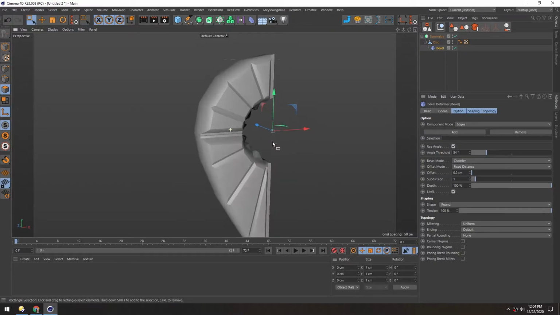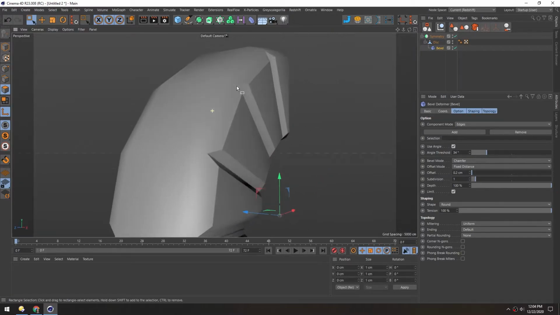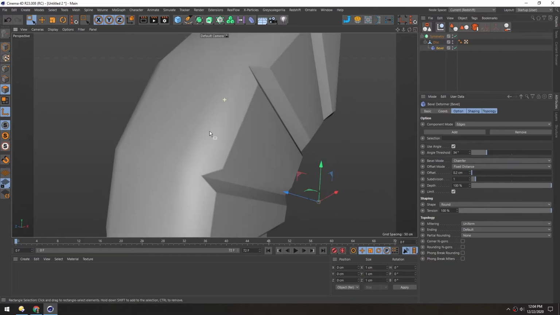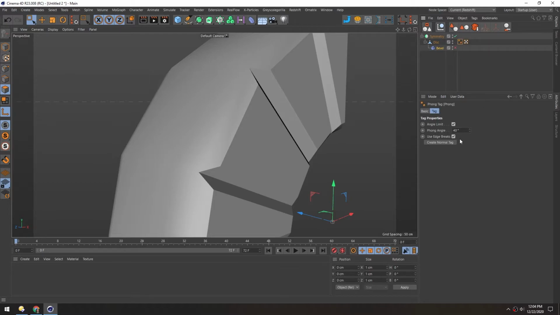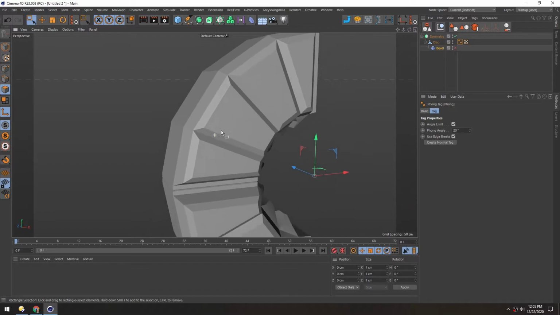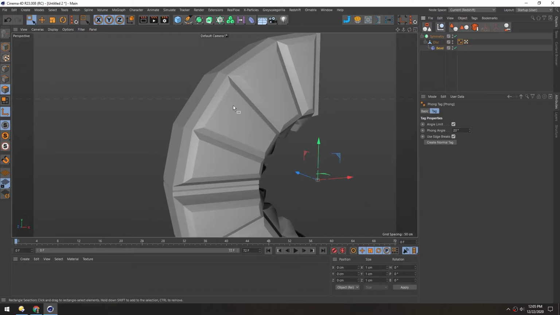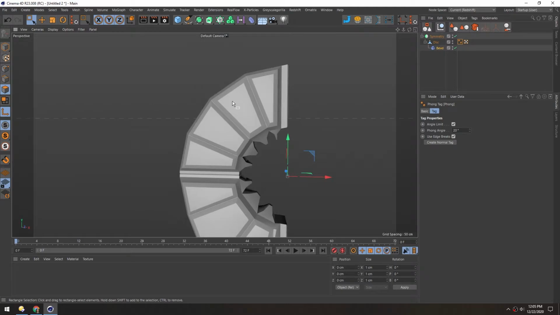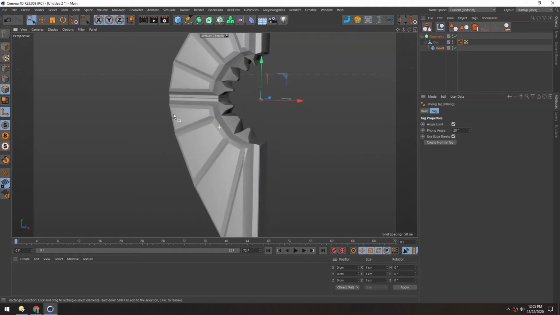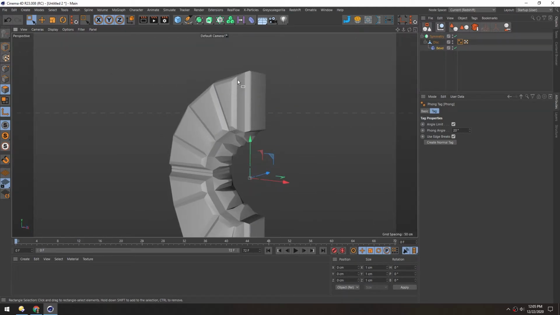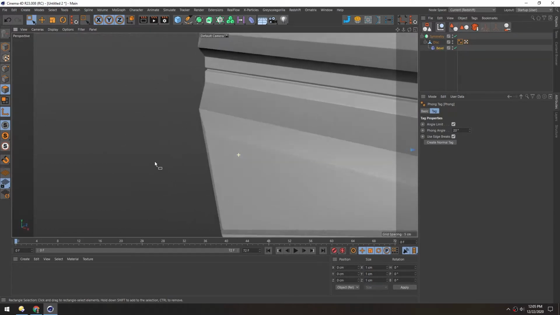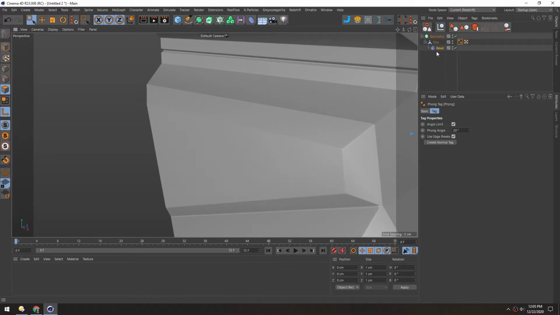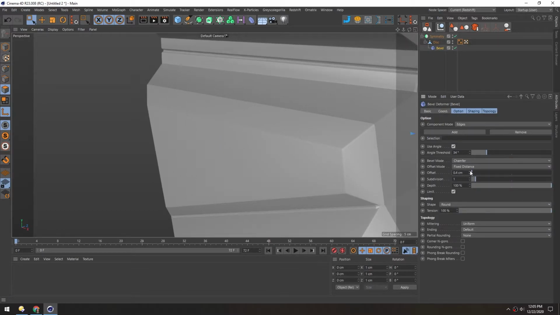You do need to be careful though when using the bevel tool, because you'll see this edge out here is now super soft. I guess it was before, but if we change our Phong angle by clicking the tag up here, you can see we can sharpen those edges, and then turning on the bevel actually looks like that solved that issue. So now a lot of these flat faces are a lot sharper, but then we still get those nice glints right along this edge. And turning up this bevel, you'll be able to see it a little bit more.